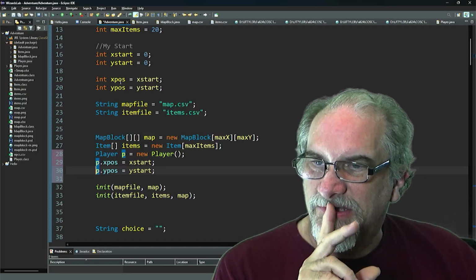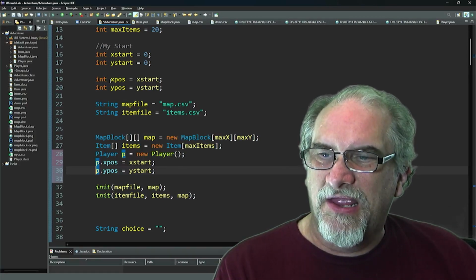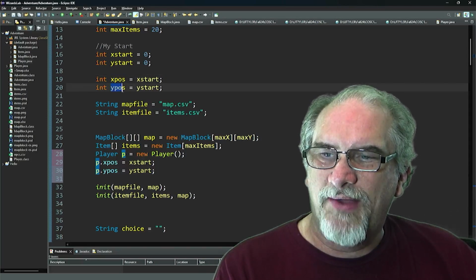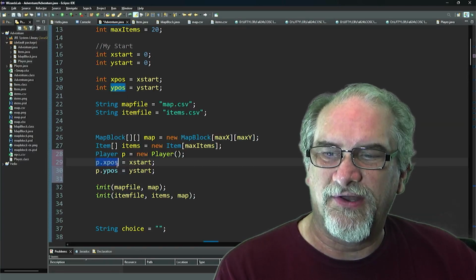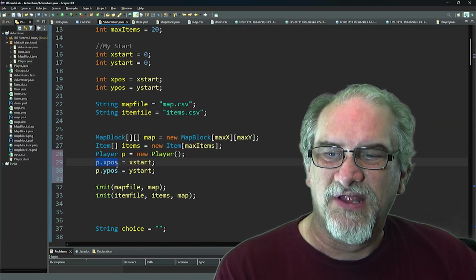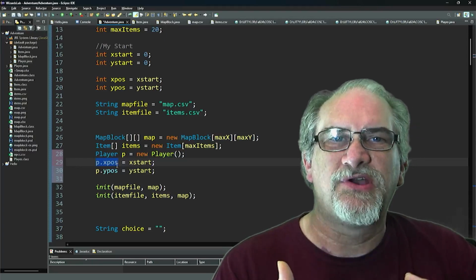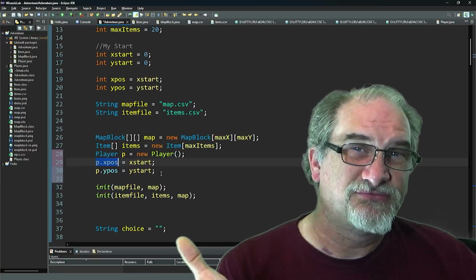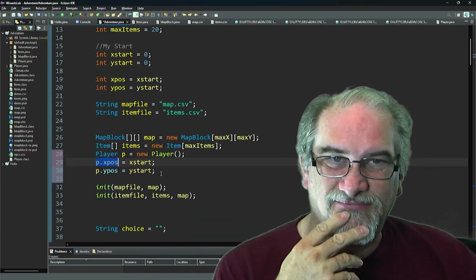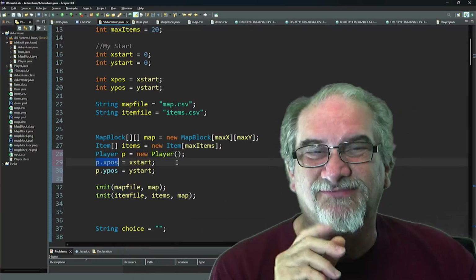So what I actually want to do at this point, any place where X position or Y position is used all throughout this thing, I want it to use this one instead. This is where we're modifying as we go and making it more efficient, maybe? Confusing, maybe? Yeah, okay.